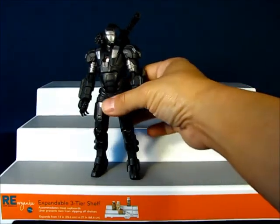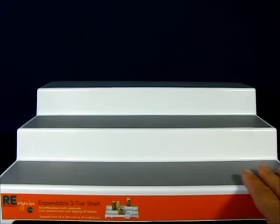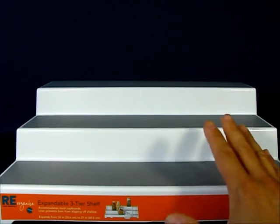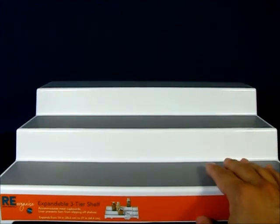So, pretty cool. And again, I found this at Target. I'm not sure if other retailers would have something similar to this. Hopefully they will. I wouldn't be surprised if they had these. And I did not find this in the kitchen utensil aisle of Target. I found it in the storage area, like for the storage bins.